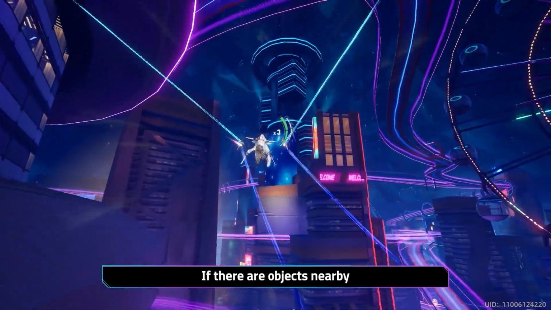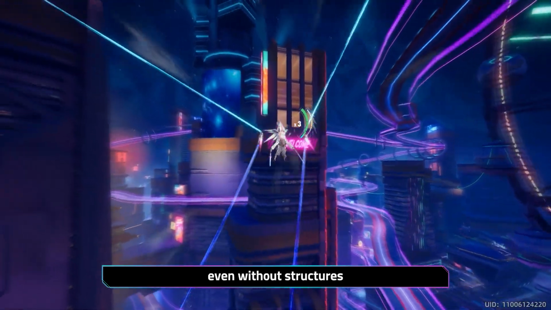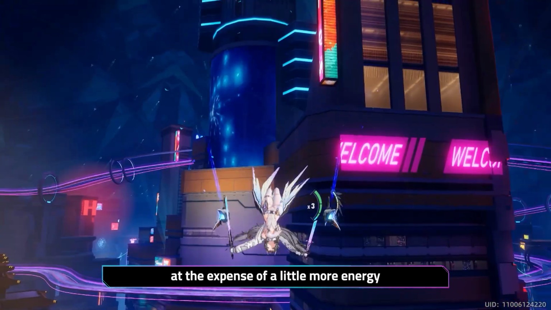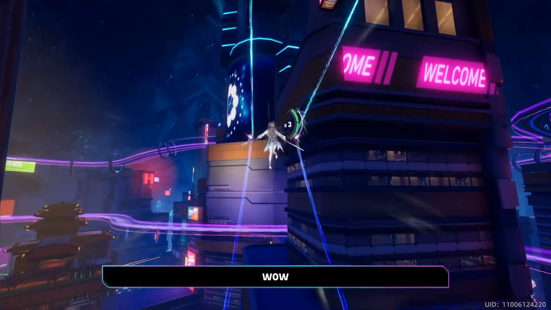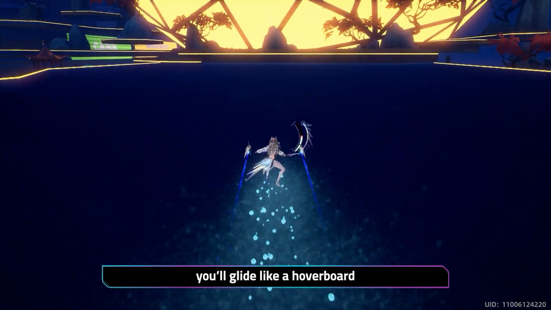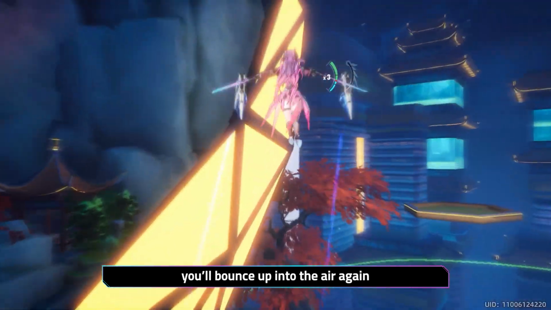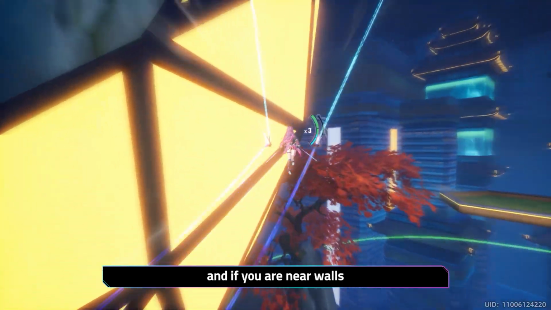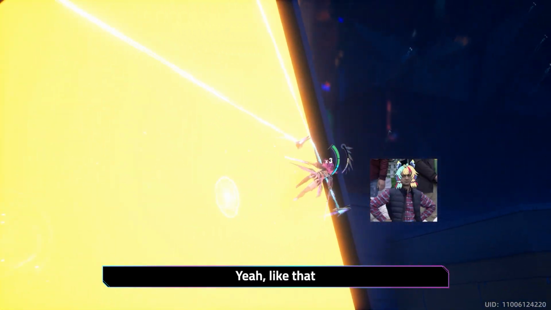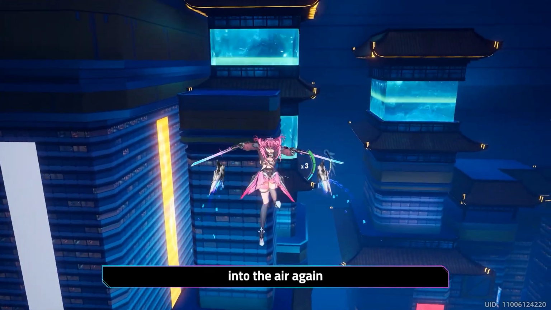While swinging, pressing the jump key will halt the swing, and using dodge will let you swing again. If there are objects nearby, you will latch onto them without consuming energy, and fear not, even without structures, you'll still swing away magically at the expense of a little more energy. Wow! In swing mode and whenever you touch water, you'll glide like a hoverboard, and if you press dodge while hovering, you'll bounce up into the air again. In flight mode and if you are near walls, you'll be able to walk on them freely. Yeah, like that. You can move sideways or upwards, and pressing jump key will launch you into the air again.